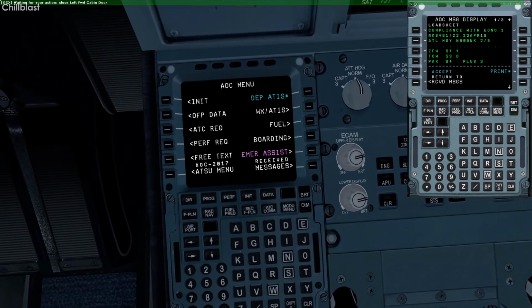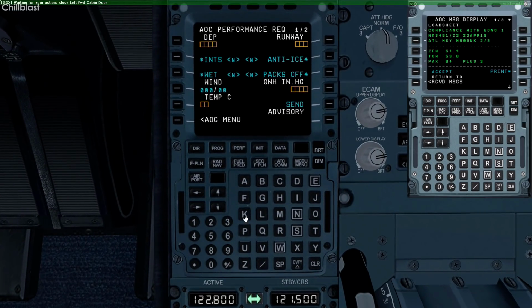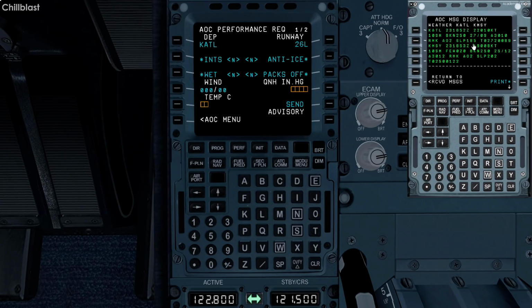So per our performance request, our departure airport is Atlanta. We're departing runway 26 left. That's a no, that's a no, that's a no, and that's a no. And we had the winds before, the weather, so that is 220 at 10 knots. And in inches, it is 30.10. I can actually type it properly. And our temperature right now is 27 degrees.